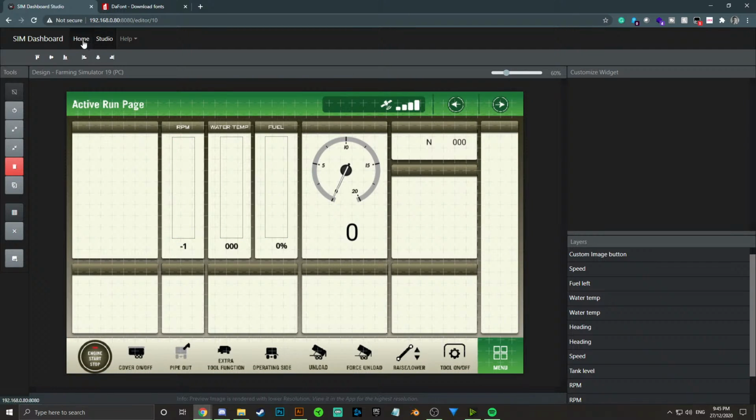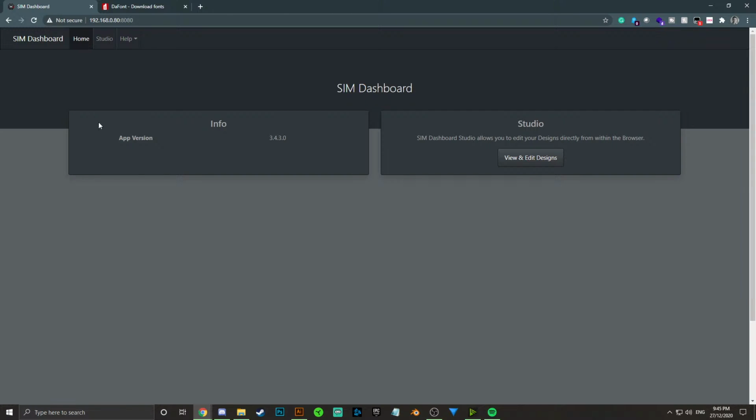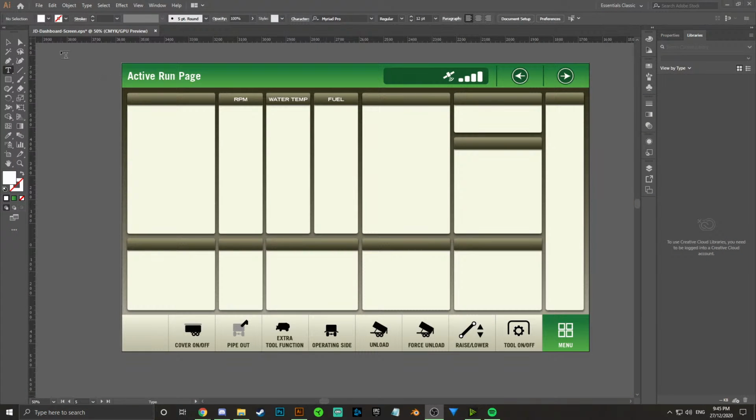So yes, there we are. So that's Sim Dashboard. Hope you like that. Right, what should we do next? Anybody got any questions on Sim Dashboard before we shut it down? I'll try and answer those, and then we'll maybe jump into a little bit of thumbnail creation. How about that?